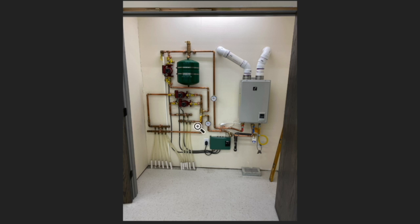And they circulate water through these pipes that go through the floor, and then importantly, they circulate it through this section of pipe here. Then there's this third pump, and this will run when either of the zones is calling for heat. And this pumps water this way and through here where it contacts the water that's going through the zone piping. And that's how heat gets from the hot water heater to the zone piping, is by mixing here, passing through here. So that hot water, now not as hot water, comes along here through a filter and into the water heater, gets hot again, and then up and around and through that circulator pump again.